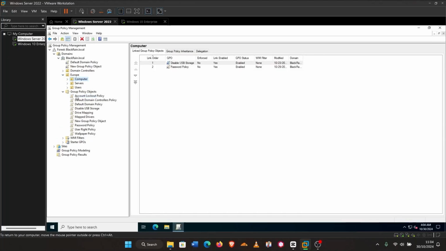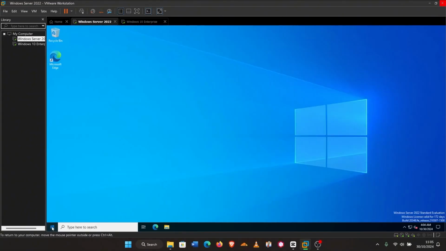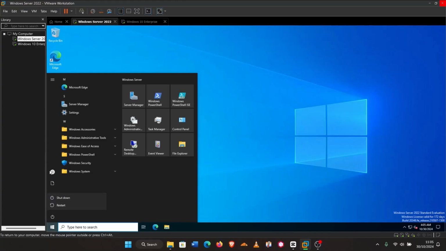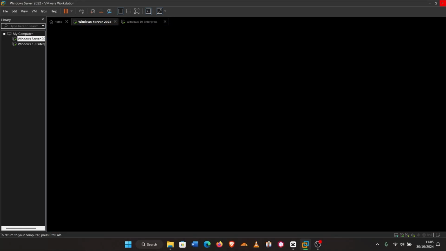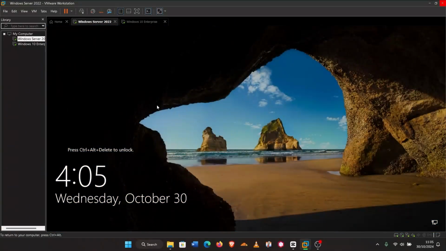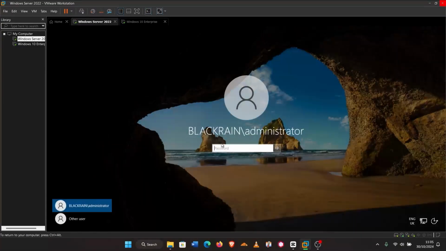Okay, so let's drag this account lockout policy to our computers. Okay, click on OK. Okay, so now to test the deny logon locally policy, we will sign out of the admin account on the Windows server and try logging in with the standard user account from a restricted group, which is HR for me. So let's close this. Let's sign out from here. And we're going to use the user account of the HR staff.